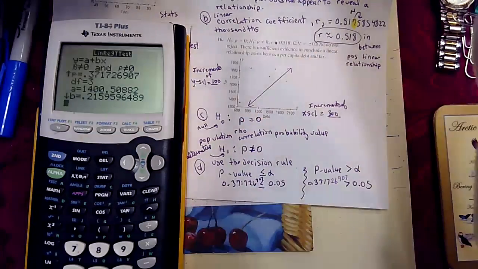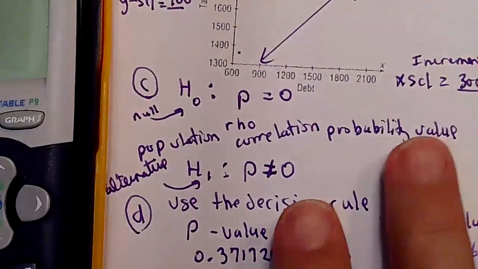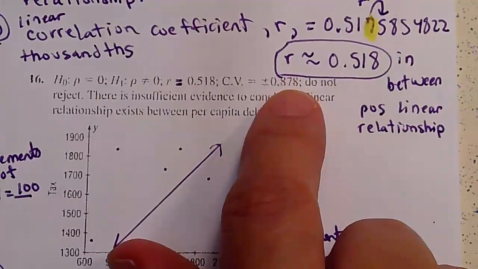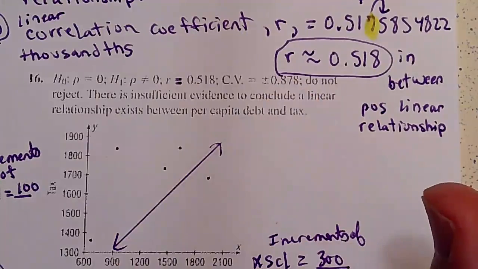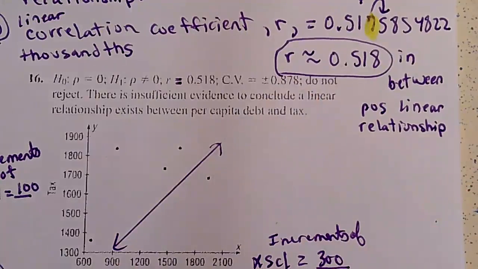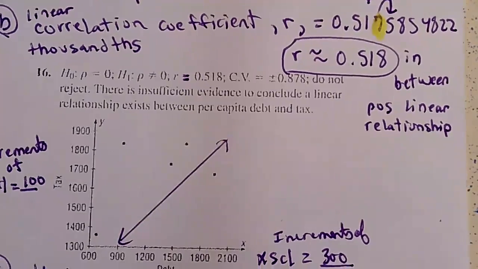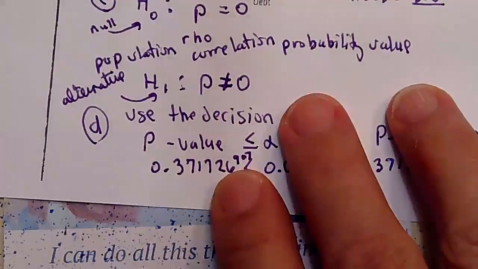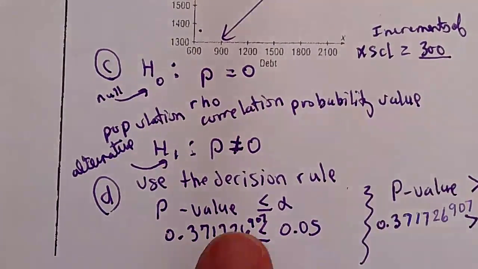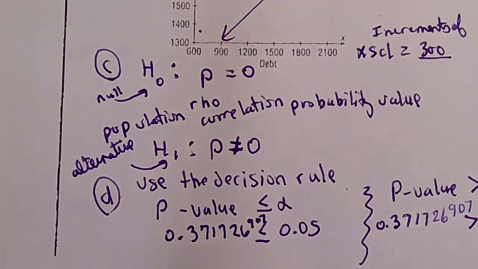Let me see. No, that's a different 878. Now that is something else. That's a critical value. Okay, and we're not making use of a critical value because we're not using the table. We're using the graphing calculator. So we actually don't need to make use of that critical value there because we're using a graphing calculator. So we're using the decision rule. Okay, and if you don't want to round, that's fine.